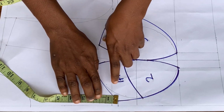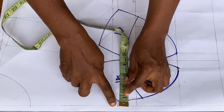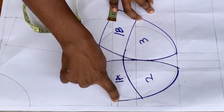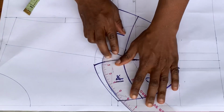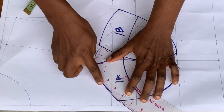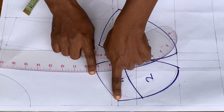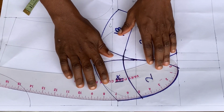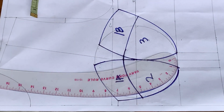But I came down by half of an inch on my chest line here, and I came in by half of an inch also on the chest line here. And so from that line I marked. From that line, I curve like this. I do my curve like this to meet this point, from here to here. Then I did the same thing from this point also. I came down to this dart here. You can see I traced it out like that with my marker.